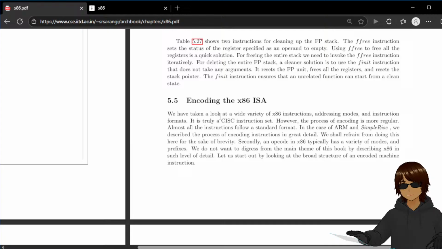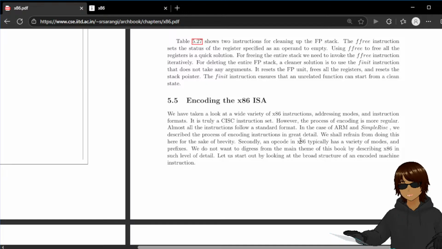We have taken a look at a wide variety of x86 instructions, addressing modes, and instruction formats. It is truly a complex instruction set. However, the process of encoding is more regular. Almost all of the instructions follow a standard format. In the case of ARM and SUPER RISC, we described the process for encoding instructions in great detail. We shall refrain from doing this here for the sake of brevity.